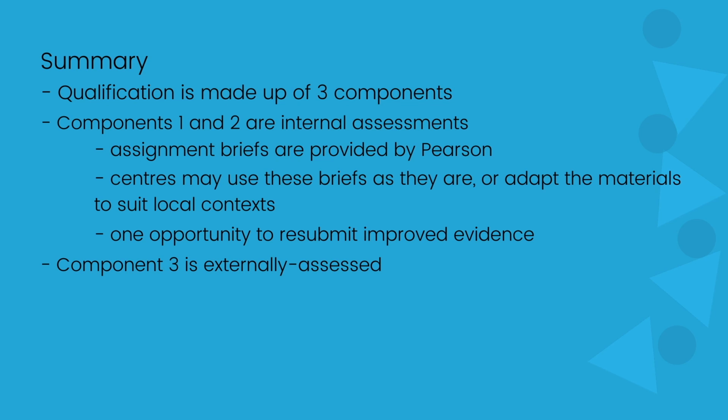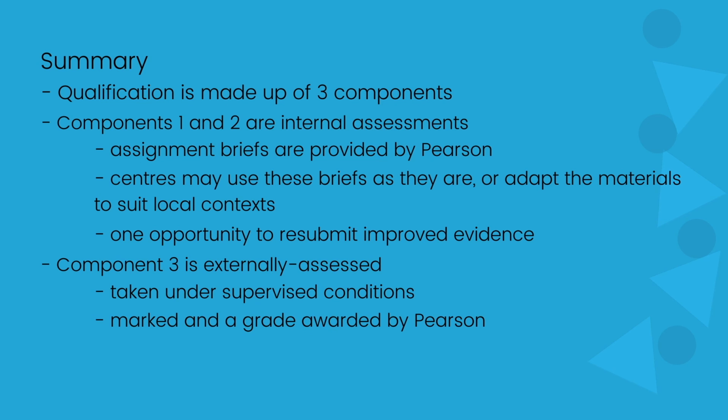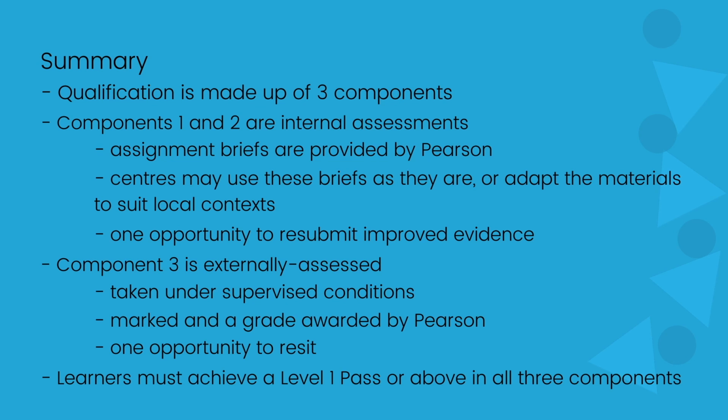Component 3 is externally assessed, and this is the main synoptic assessment for the qualification. The external assessment is taken under supervised conditions. It is then marked and grade awarded by Pearson. Learners are permitted to resit this external assessment once during their programme by taking a new external assessment. In order to be awarded the qualification, a learner must complete and achieve all 3 components with a grade level 1 pass or above.